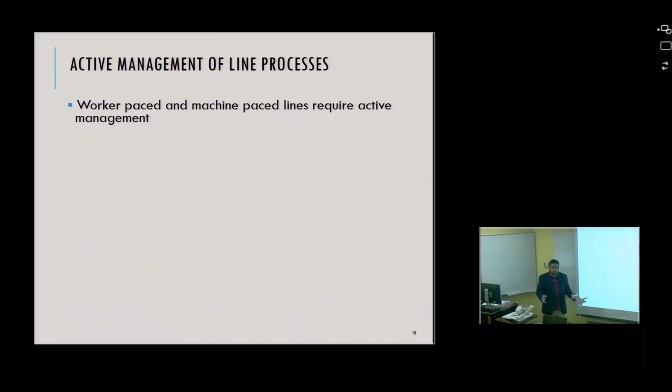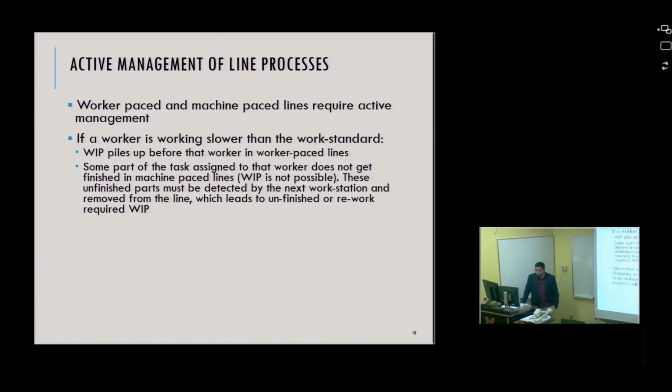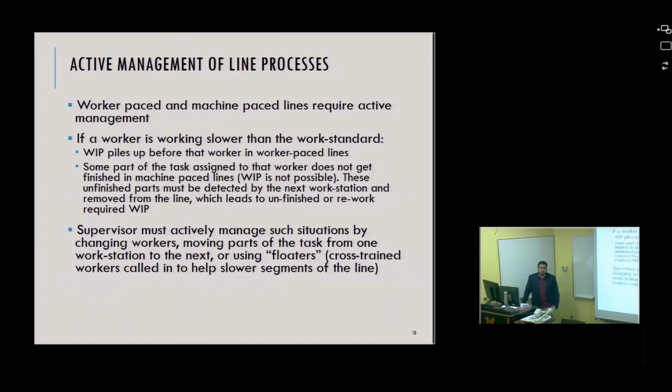If it's a machine-paced line, somebody has to adjust the line or motivate the workers. Then you could have a worker leave, or a new worker come in whose training is not as good or who doesn't have enough experience, so they have a higher defect rate, and maybe you want to move them to an area where they can't make as many errors. So there is active management still involved, because you will have variability being brought in by the workforce. Your equipment may not bring in a lot of variability, but the workforce will bring variability into the process that you have to manage.